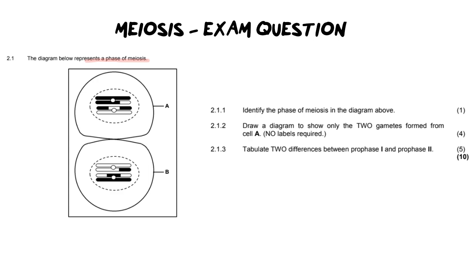The first clue is that there are two cells. Now in meiosis there's meiosis one and meiosis two. In meiosis one we produce two haploid non-identical cells. At the end of meiosis two we produce four. Now that can be a way we can tell the difference between meiosis one and two. However they can sometimes just show you one cell. They don't necessarily have to show you all four. So what's the other thing that you need to look out for?